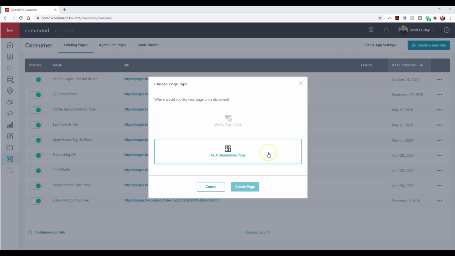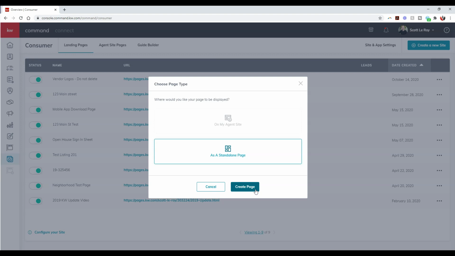Once again, you obviously can go out and do any type of CMA option, but most people will typically advertise a listing on here so that you can drive as many buyers back as possible. One way that I usually suggest is going through a standalone page or landing page to make everything a little bit simpler. If I use the standalone page option, now I can click create page on here and that'll allow us to access this immediately.